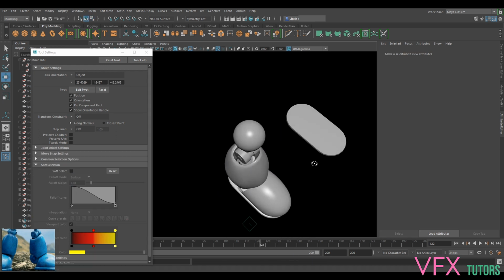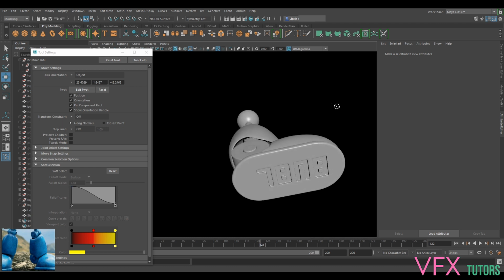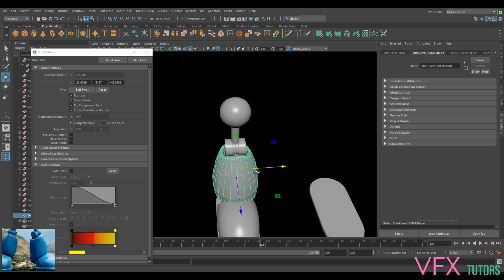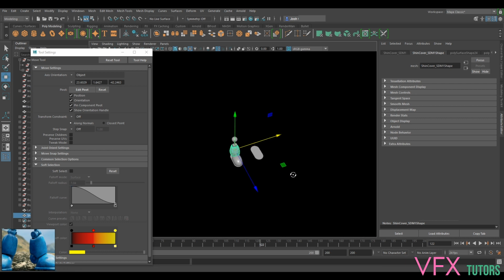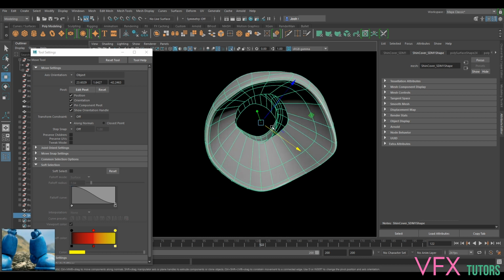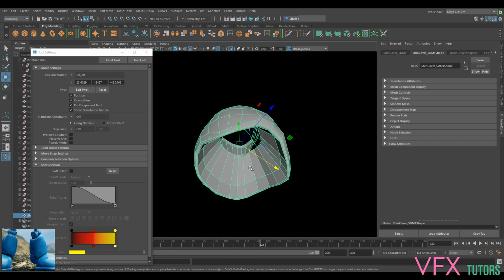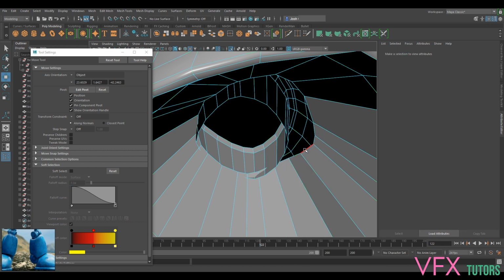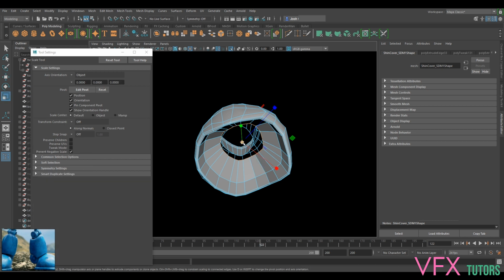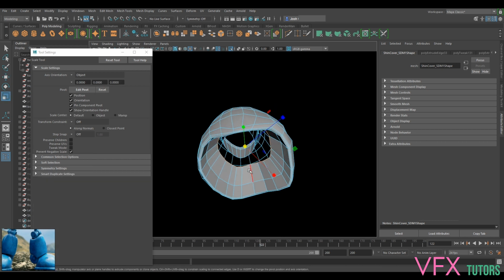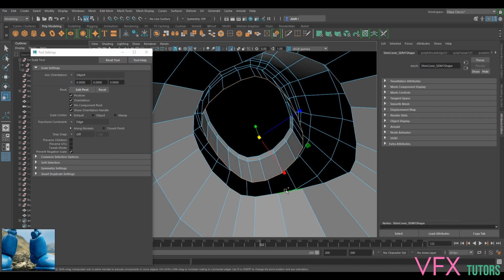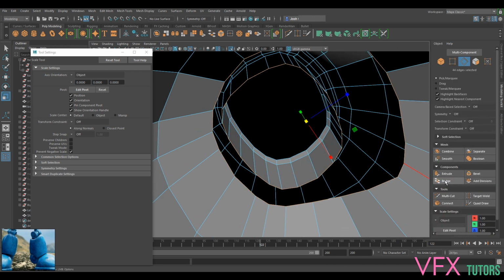Cool. It just makes it a bit easier. In fact, let's have a look. Let's not do that. It's a bit of a mess. Maybe we can just bridge it.